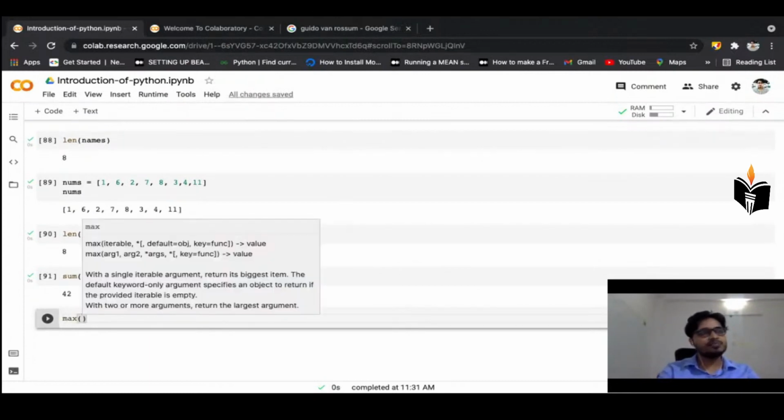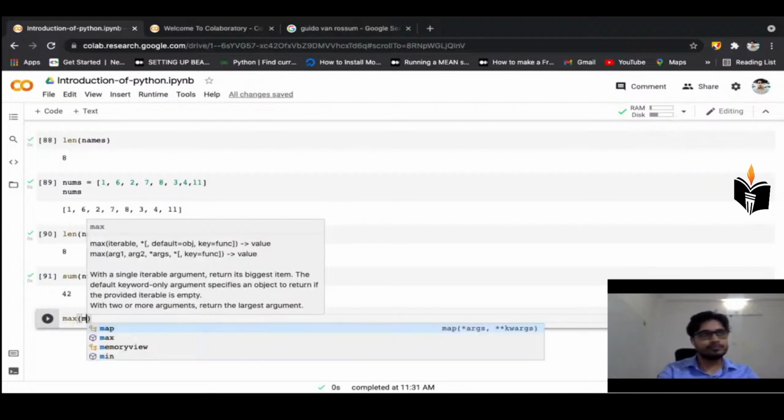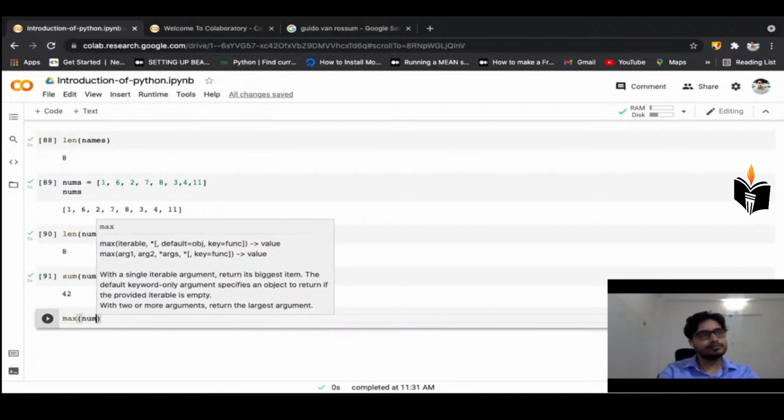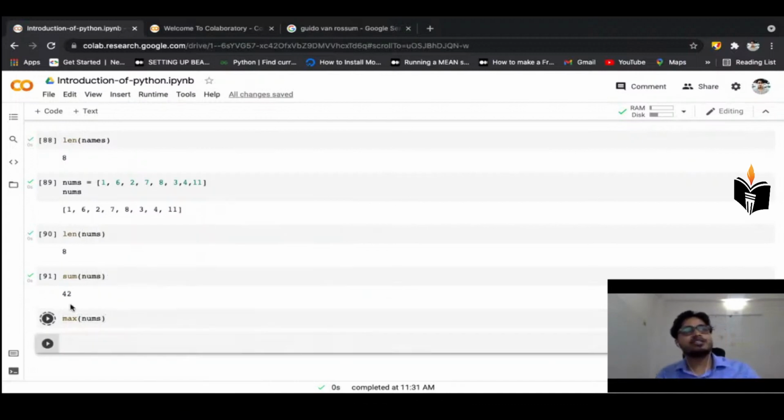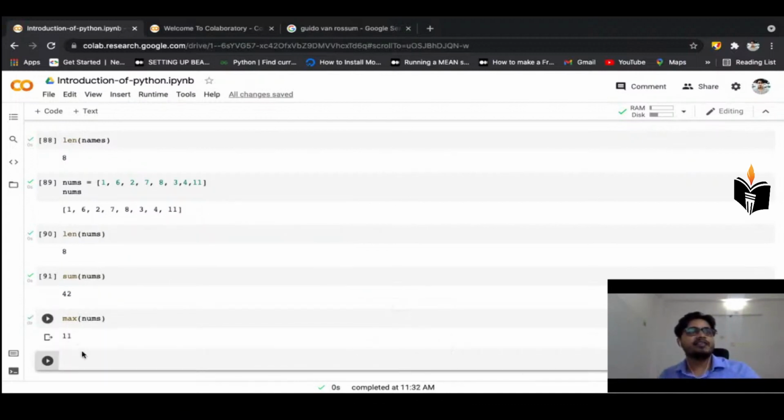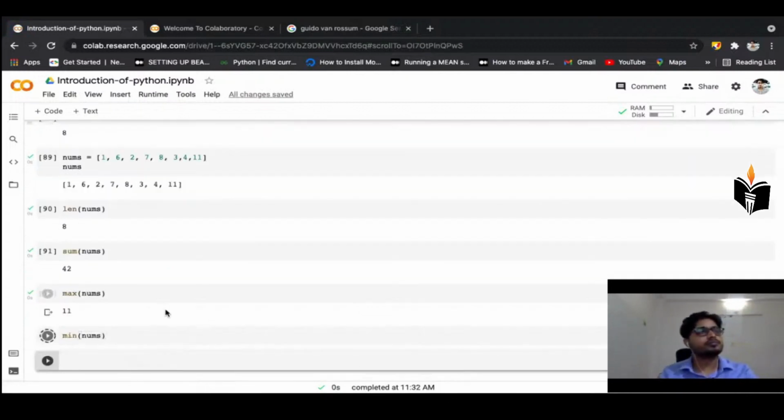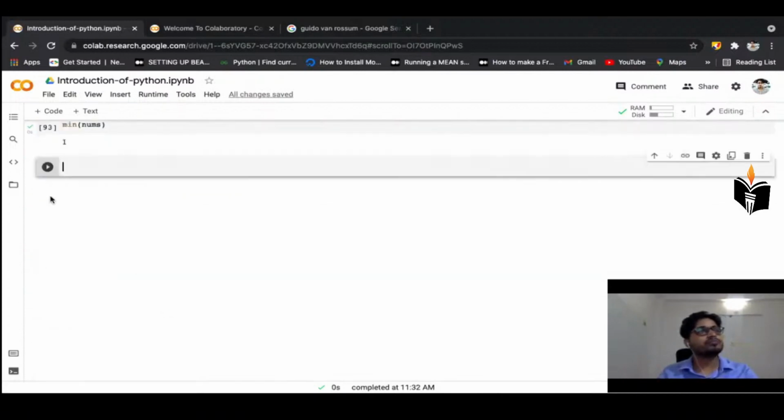If you pass nums to max, it returns the maximum value in the list, which is 11, and min is also possible on nums. Okay, now this is completed. Apart from these list functions, we also have list methods.